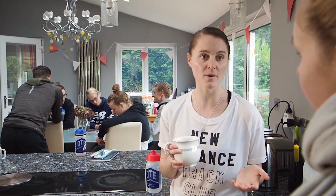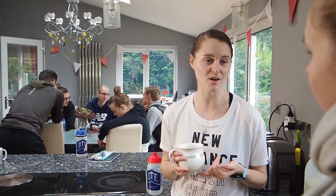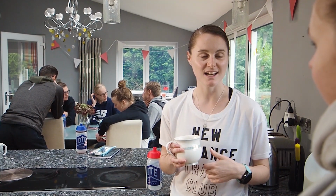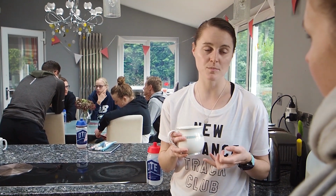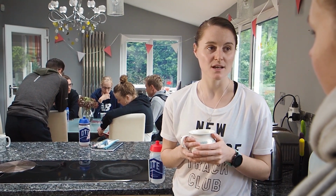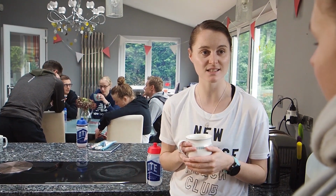I'll come and have a normal breakfast after that, but ultimately 3 hours before the race it's all OT fueled for me. So I'll have a duo bar, which I find absolutely brilliant. It's nice and light, settles well on my stomach, and it's gone through me before it gets to race time, which is exactly what I want. So I'll have a duo bar, and then I'll have a caffeine gel in the immediate lead up to the race. So after my 20-minute warm-up, I'll take the caffeine gel as I'm going towards doing my strides, so that's usually in the hour leading up to the race.